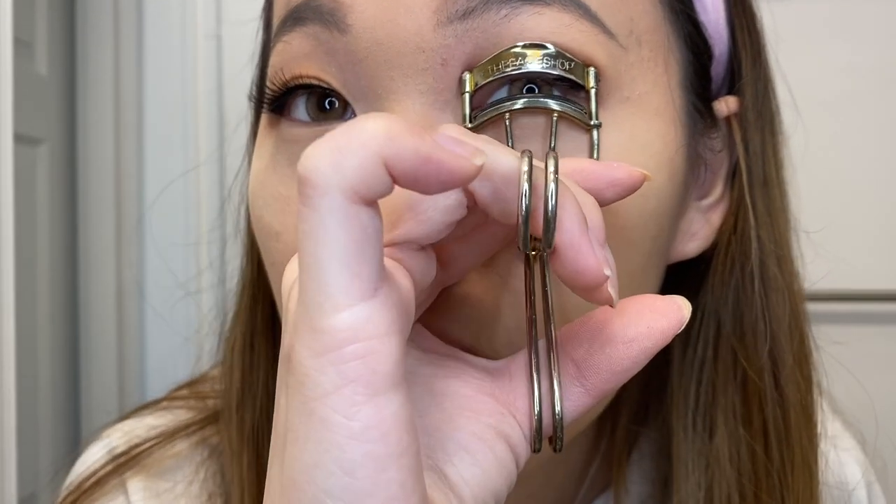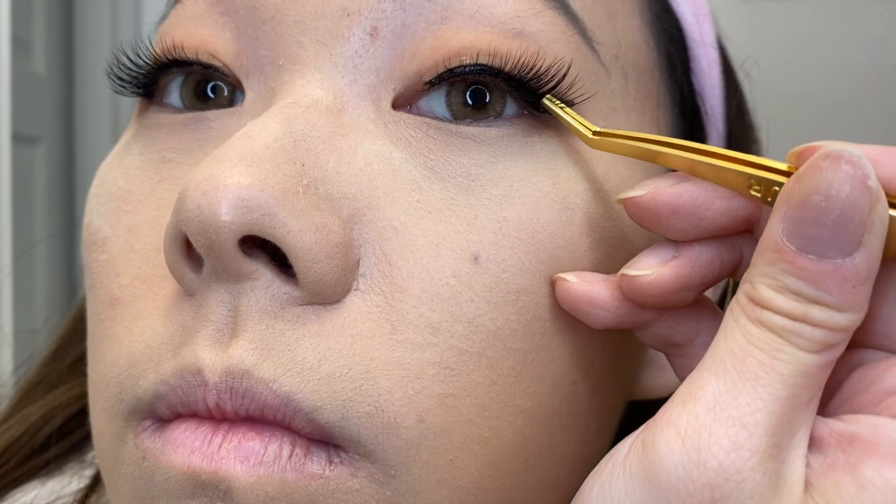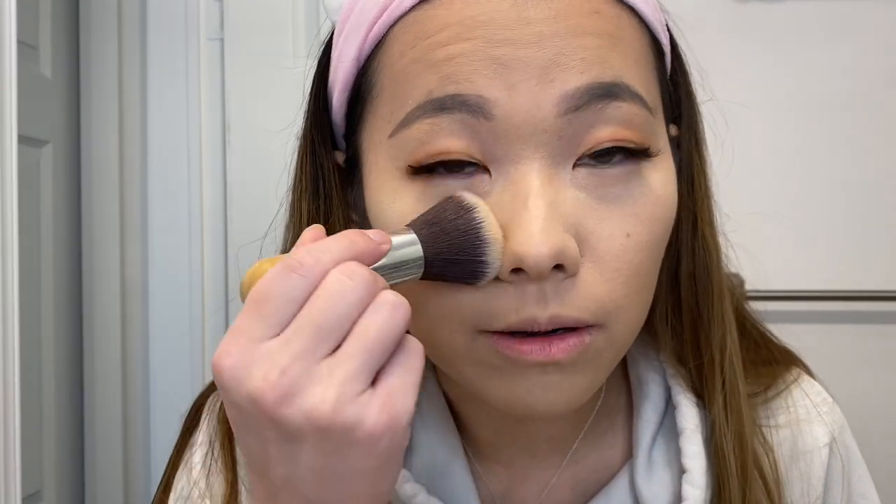Immediately after applying the lash and go product I just take my lashes and pop them on — it's literally so easy. I just apply the eyeliner, pop on the lashes, they stick, wait for the liner to dry which is quick, and if you tug on the lashes they don't come off. One of the best products I've used. I also curled this eye properly before the falsies.